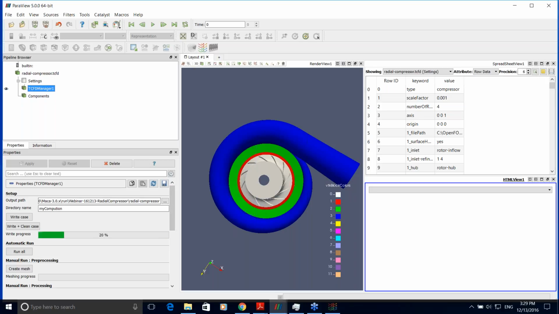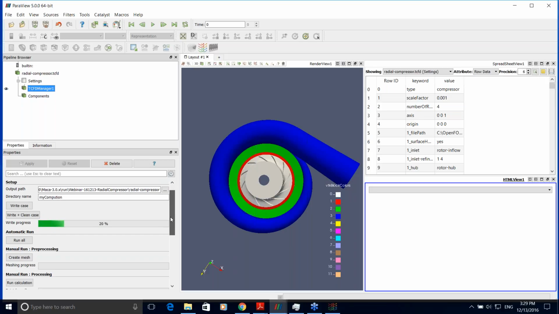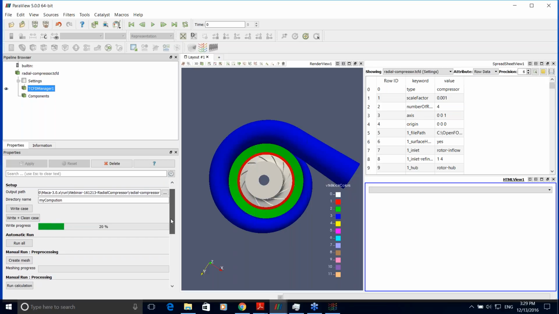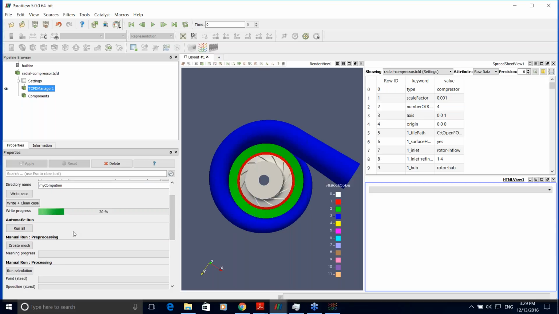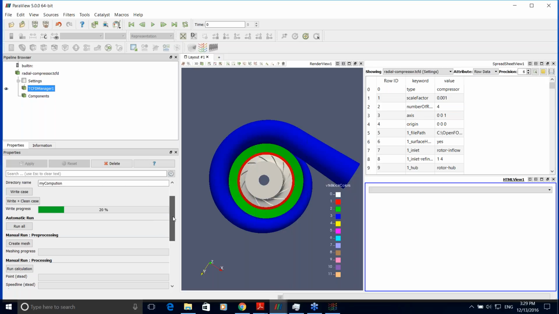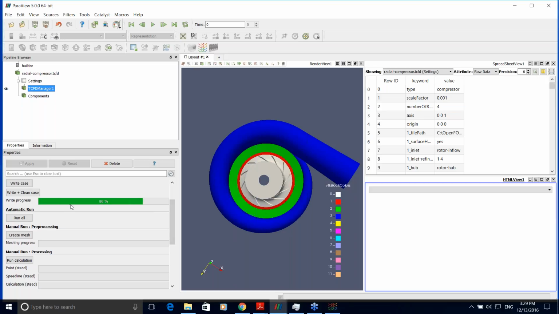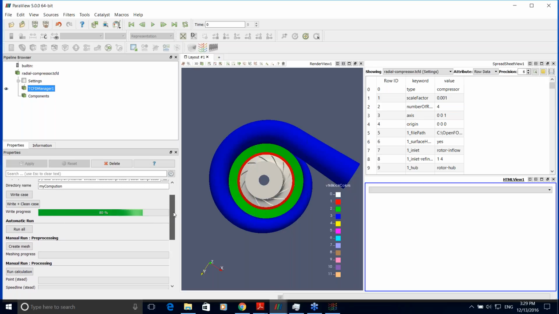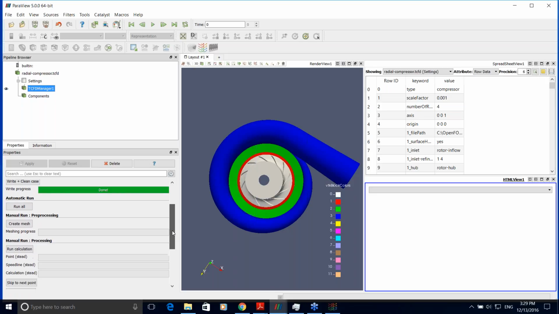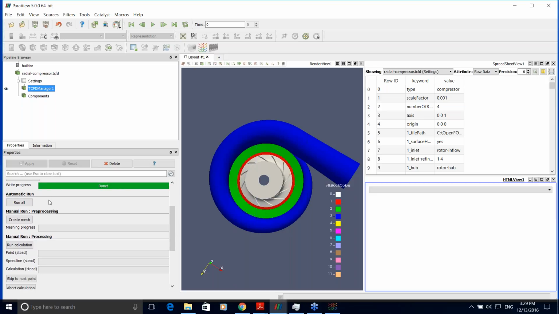It creates the standard topology of an OpenFOAM case, and when the case is saved, which will be done in a few seconds, you can click on the run all button, which runs all the steps at once.